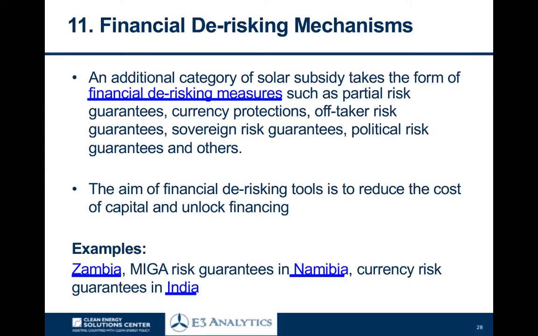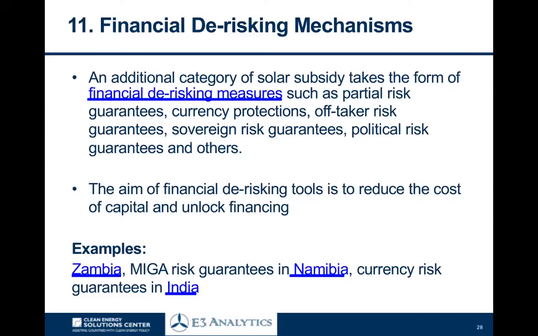These different instruments have a cost. They are a form of support that's often offered by governments themselves or by multilateral agencies like the World Bank, the IFC, MIGA, which I've listed here at the bottom, and you can find out more information about that. These are different kinds of public or quasi-public or multilateral type entities that support financial de-risking in a range of different ways, and often target certain technologies specifically. So hydropower often qualifies for these kinds of financial de-risking measures as well, as do gas plants in many countries, as do wind and solar power projects in different countries.